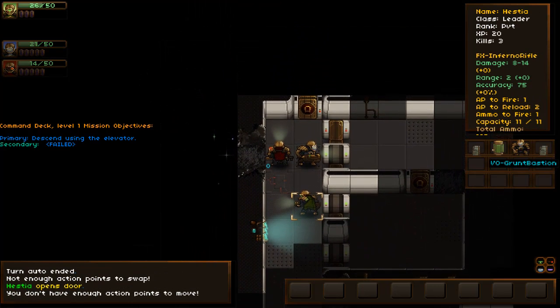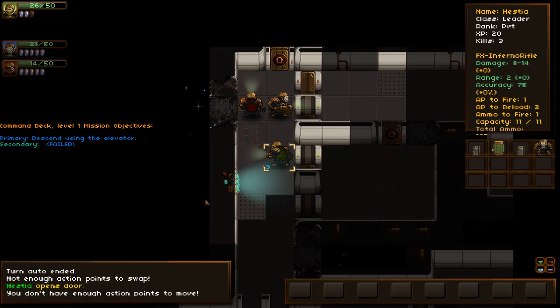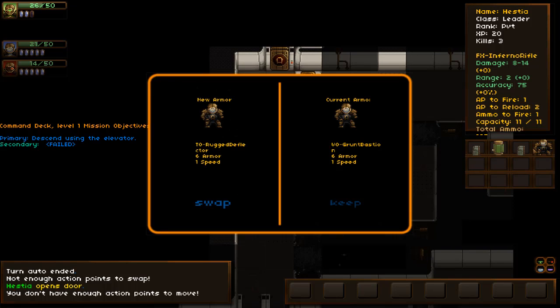So now that I have this little guy over here, can I put him into play somehow? Or what do I do with this? Oh, it's armor. Why would I want to switch my armor? Oh, because it's got stats on it, that's why. It says TO or VO. Oh, I don't know. Keep, whatever.